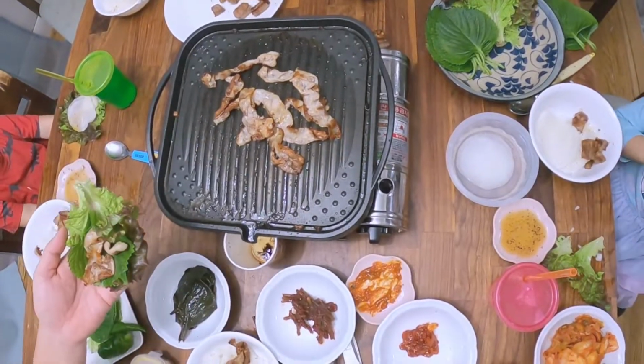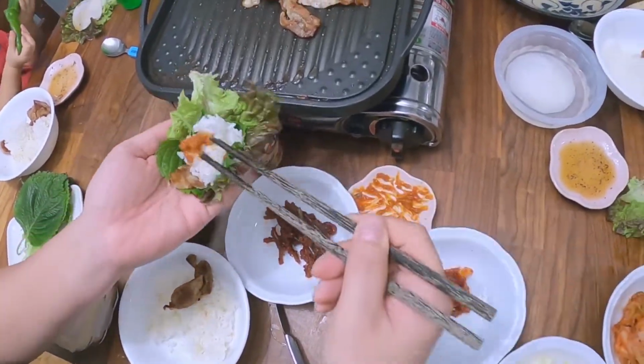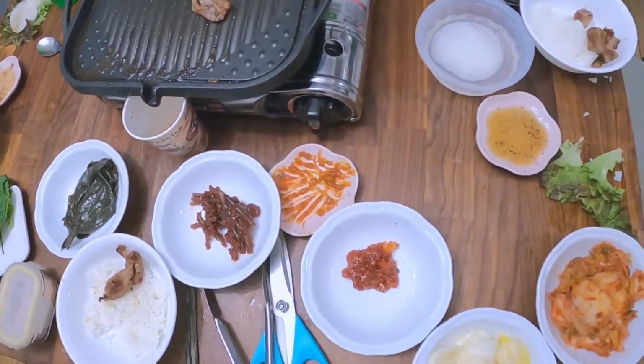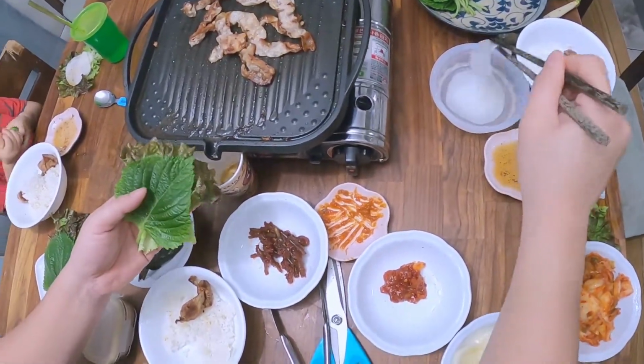Anything really goes in SSAM. Choose the flavors that you like. Oh, we also forgot to grill some whole garlic cloves. Put them on the grill right in the beginning, and midway through you'll find they soften and caramelize, and they're so good in SSAM. But any kind of tender green, rice, meat or veg, add some dip, you're good to go.